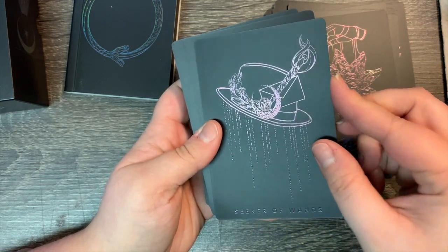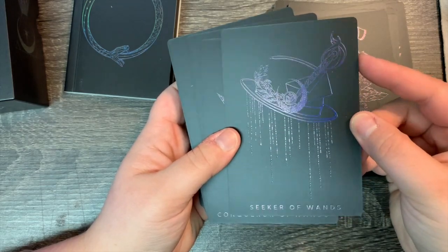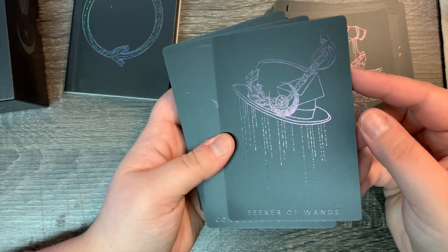That one is a really cool one. I like the hat. It's got a very steampunk vibe to it to me.